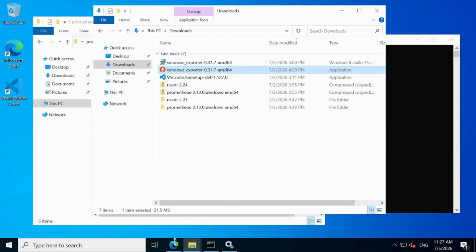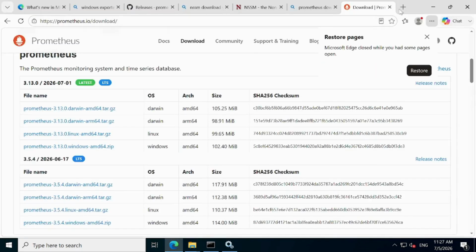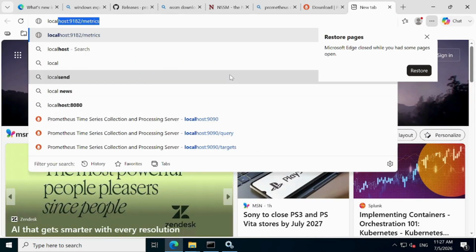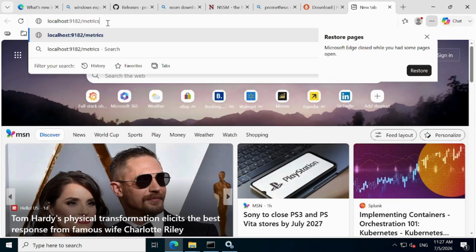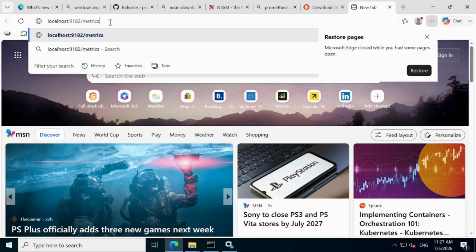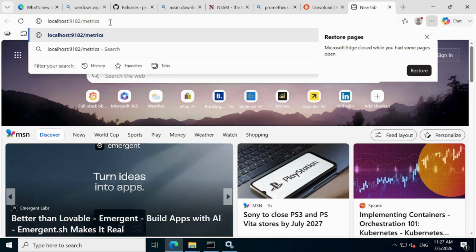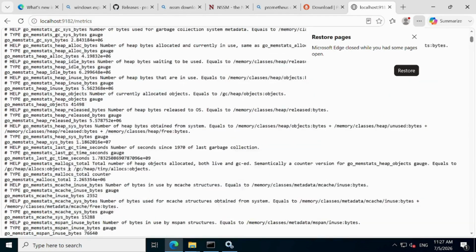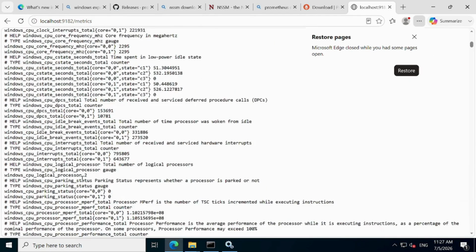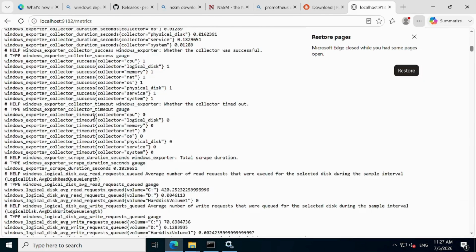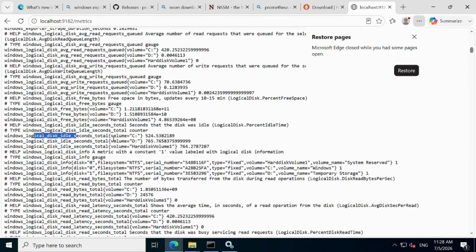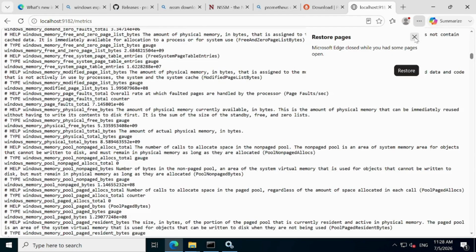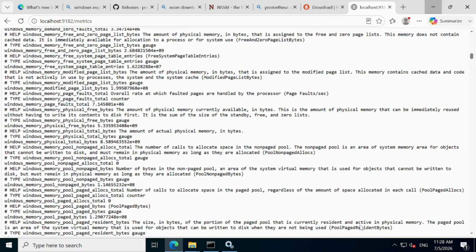So how can we ensure that the service is actually running? Let me first show you whether the Windows Exporter is running or not. There are two items that you have to remember. The Windows Exporter port number is 9182. You can use this in the URL, slash metrics, to find the status. So you can see, it starts giving all the metrics details, whatever the Windows Exporter collector, timeout, disk, logical disk, idle seconds. All these metric details will be popping up over here. These are the metrics that we are going to monitor. So our Windows Exporter is running.